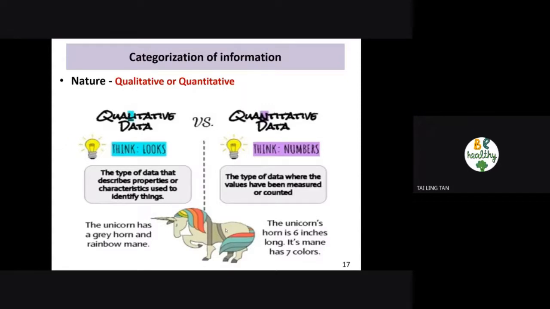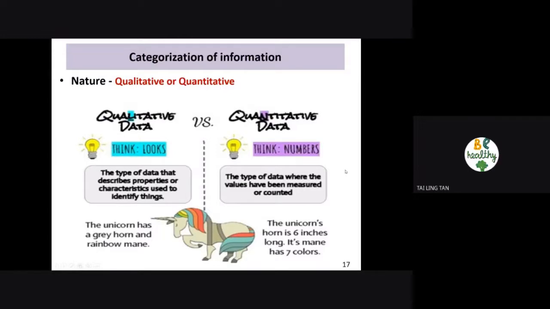Based on this 100% passing rate, this one is quantitative. So you can use this as an example: excellent is used to describe student grade or performance this semester, maybe for one subject, and 100% passing rate.